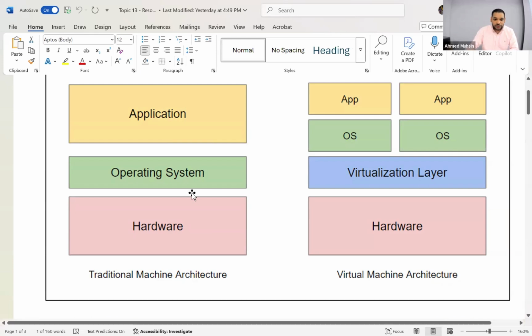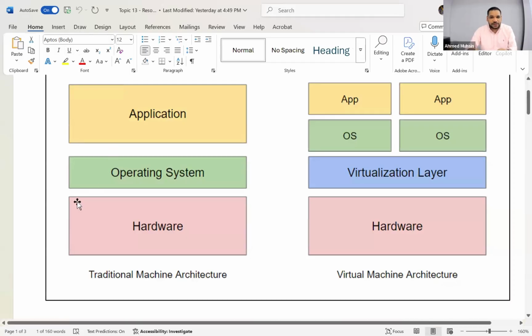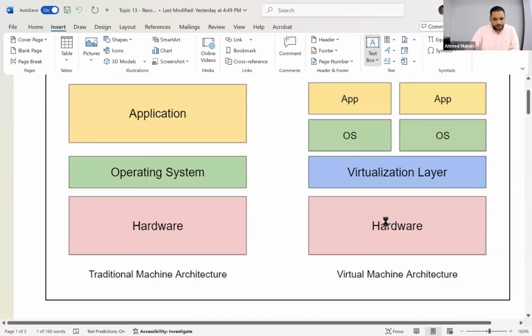Now, everybody, can you all draw these two diagrams in your computer? Inside hardware, can you all put down some notes, everybody? Inside hardware, can you all say motherboard, processor, hard disk, or SSD? Just tell yourself what hardware is. Guys, could you all hurry up, please?